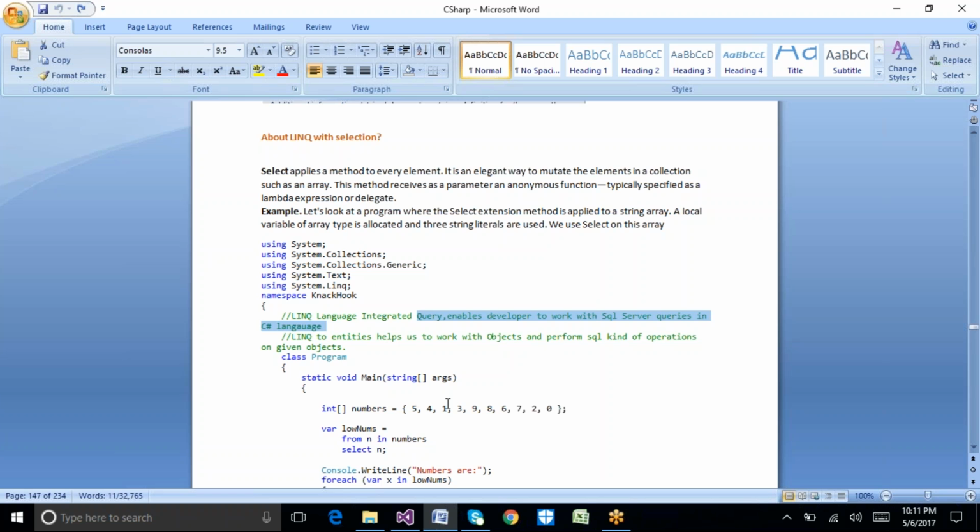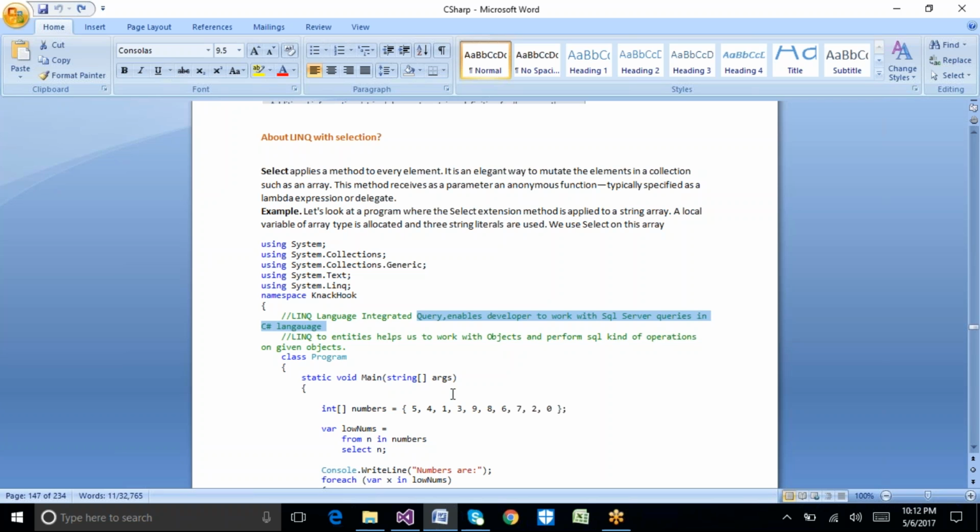Did you understand now the concept of LINQ query? Before, we developers used to write the queries in SQL only. Now we have the concept of LINQ query. Through LINQ query, we can write the queries of the database in C Sharp itself. That's the fundamental thing, and if you understand it, writing the queries is easy. That concept only we need to understand.